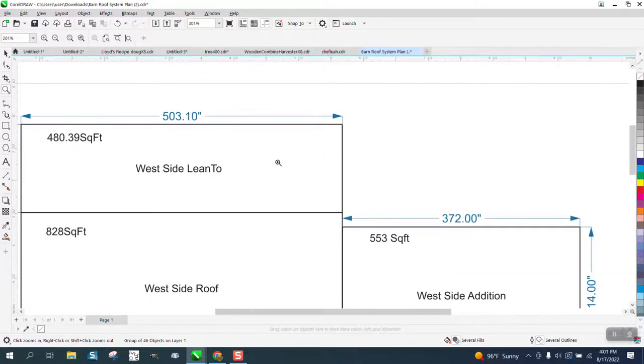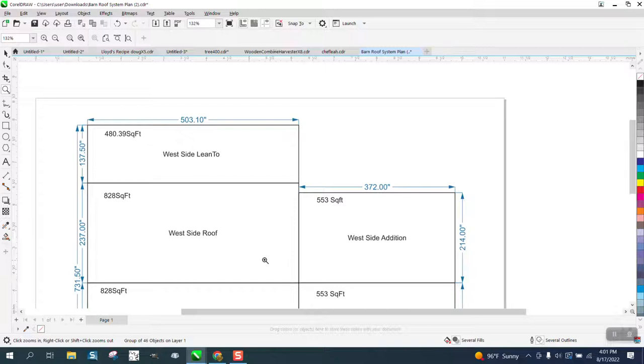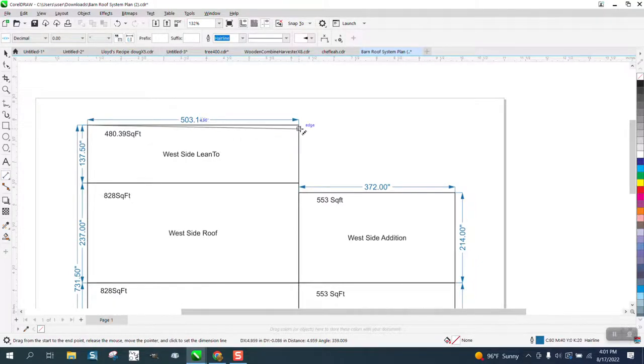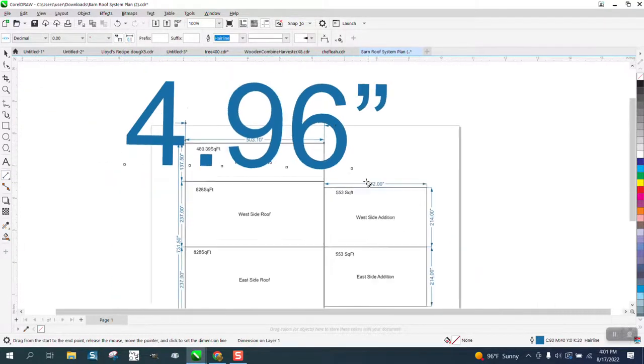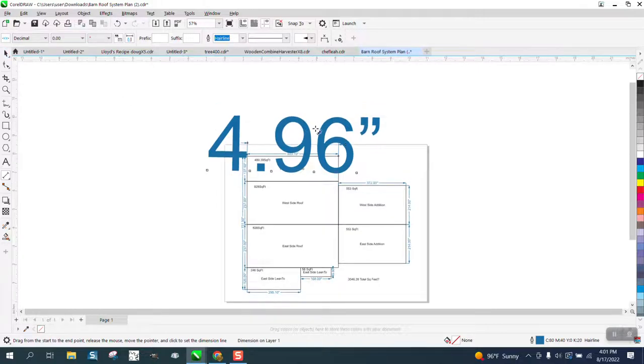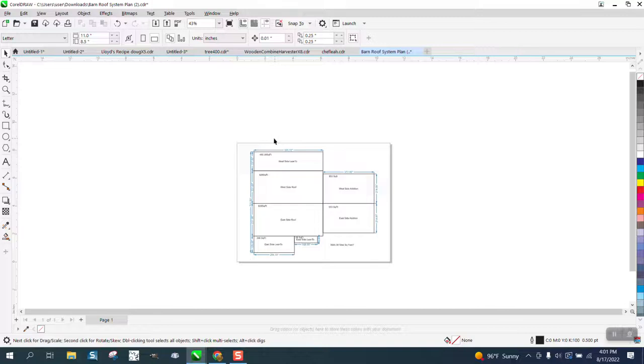And if they did, I think I helped the same gentleman who wanted a floor plan, putting different pieces of equipment in. You still got the square footage, still got all the measurements. And this is 510 or 503 inches, even though now it really is less than 5 inches.